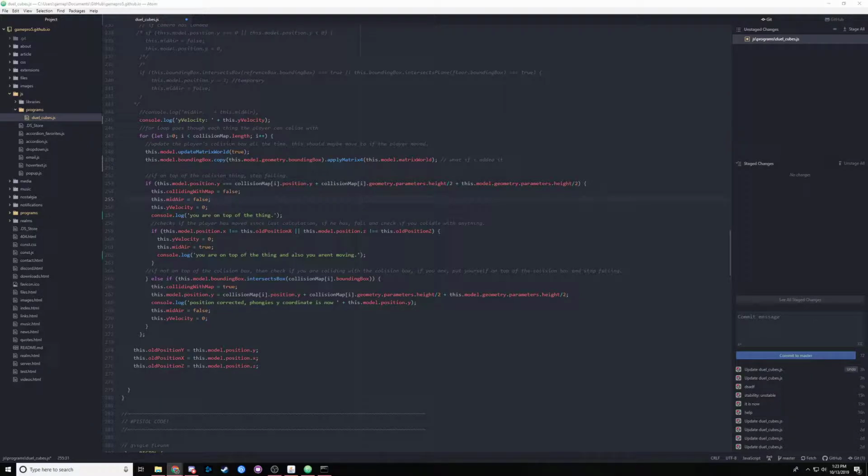So anyhow, with that, if you're just gliding around on the top perfectly, then you will set this was just for reference. This actually doesn't mean anything. It was just for debugging.